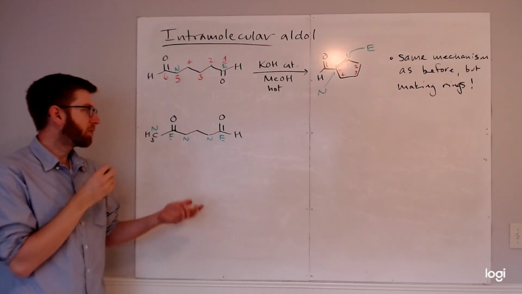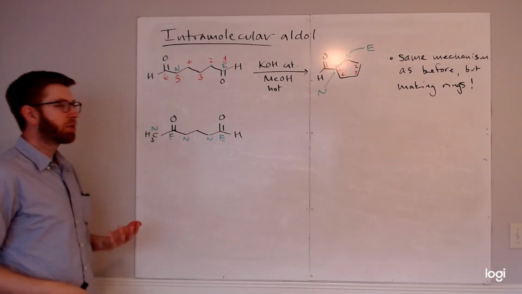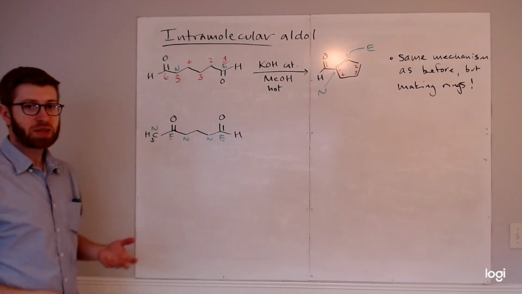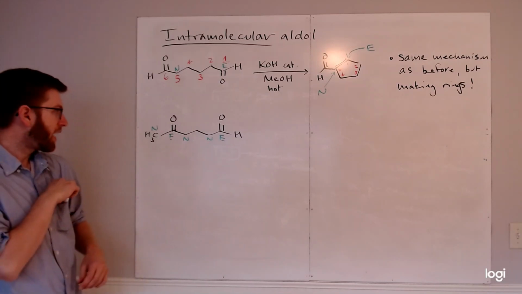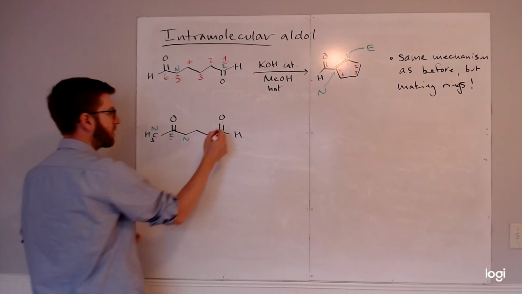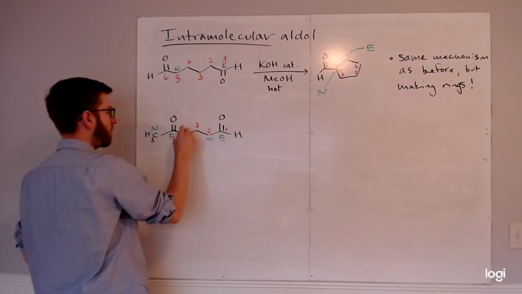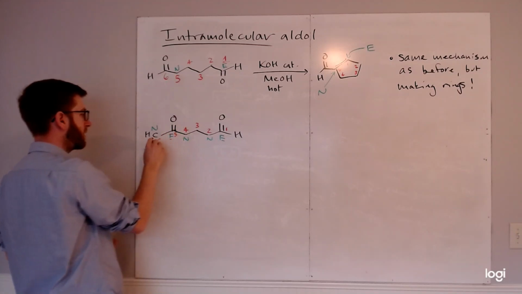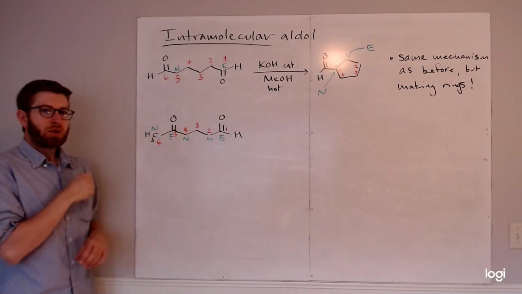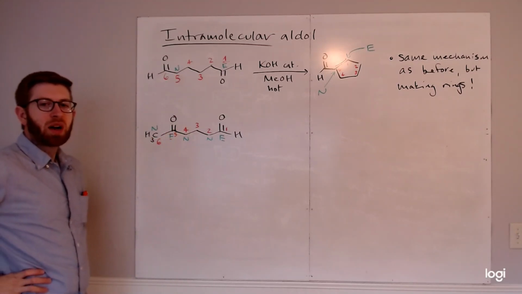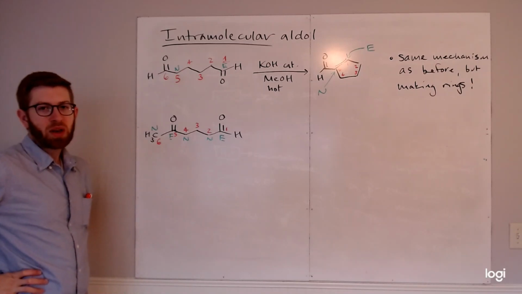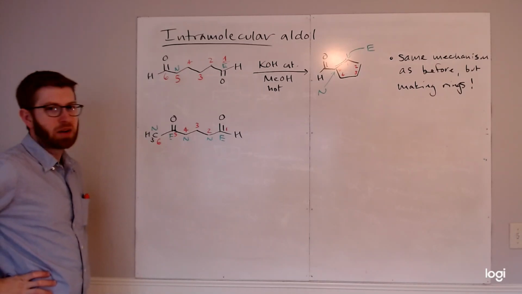But it turns out that if you run this reaction, you're really only going to get one, and we'll see why in just a minute. So I'm going to add all my numbers now. This is going to be carbon 1, 2, 3, 4, 5, and 6. So I can make some decisions about what kinds of rings will form very quickly without having to draw them all, just by looking at this numbering system.